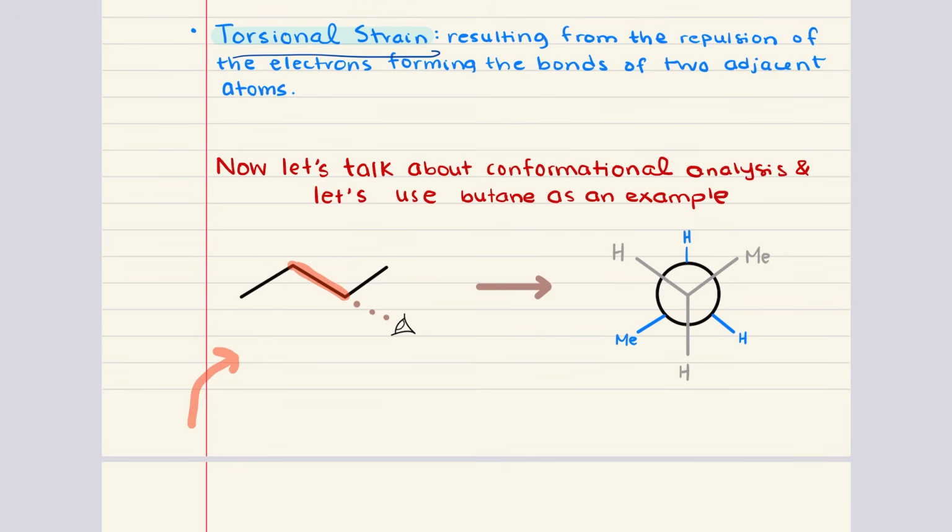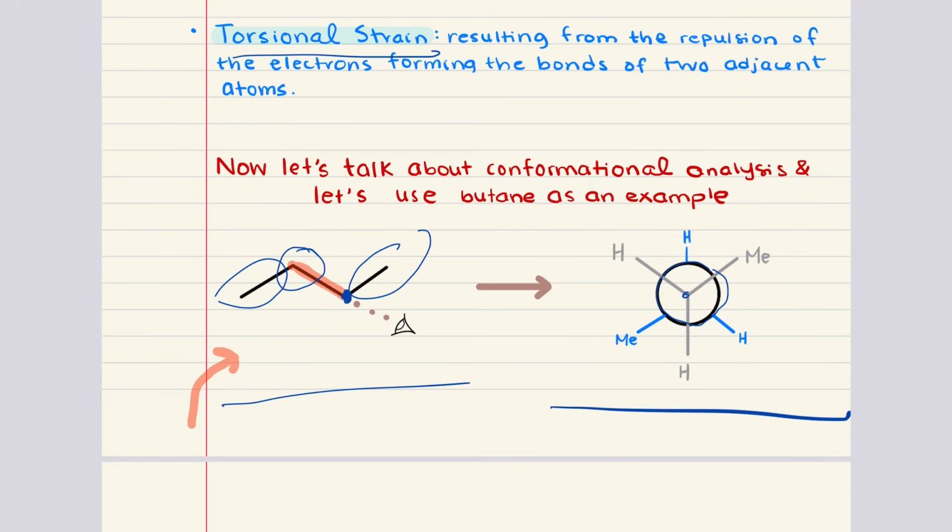In the Newman projection, the front carbon is represented by a dot, and the back carbon is shown as a circle around the dot. The substituents, so the hydrogens and the methyl groups, are arranged around these carbons to reflect their spatial arrangement in 3 dimensions. So this is our starting Newman configuration drawn to represent this bond line structure of butane.